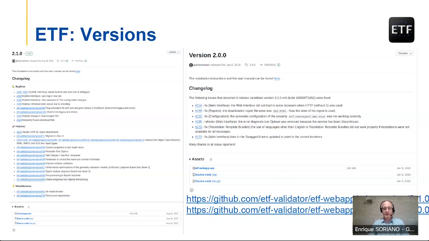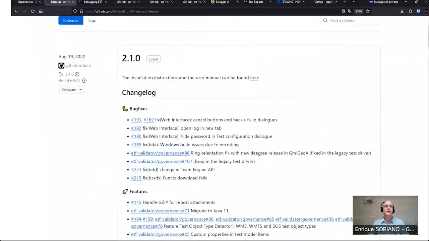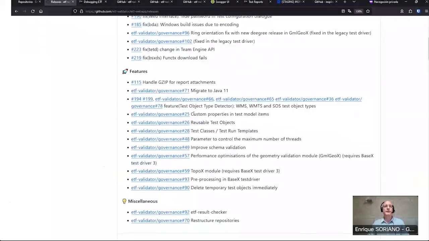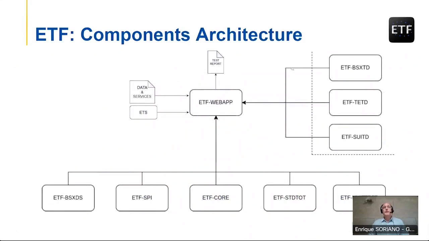As well, we have visited before, but just to let you know again that you can find the versions and the exact features and bug fixes included in each of them in the ETF repository. Then let's get a little bit into the ETF components.